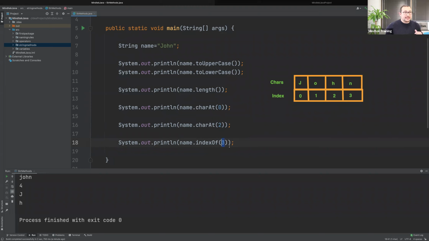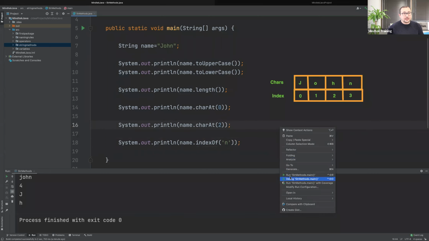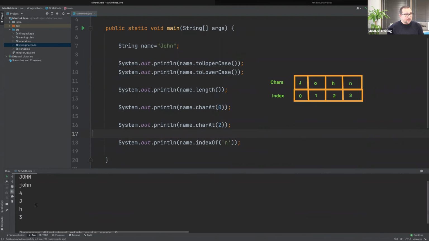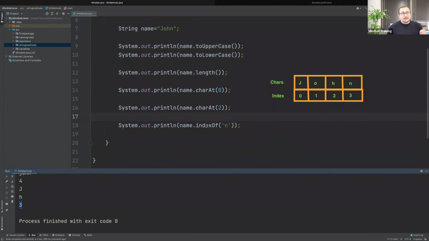Sorry, it should be indexOf, and we need to pass a character. This will actually return the index of the character. For example, if you want to say, hey, give me the index of letter N, we're going to say N, and it will return the index of letter N, which is 3. So we run this. Perfect. We have it at index 3, right? So this works in reverse.